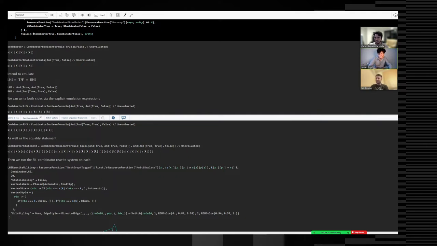I was just trying to point out that these things are compositional, right? We happen to be evaluating on true and false, and that's why it's confusing, because everything is S and K and S and K. There's nothing else. But yeah, it's hard to follow. My point is that this whole expression is an and of something, a ternary operator, and anything goes inside. I was just trying to visually refer everyone to S and K because that's where they should go. It's not these three. The one thing you can do to highlight this is make a combinator Boolean formula, but replace true and false with some symbols. Exactly, true and false.